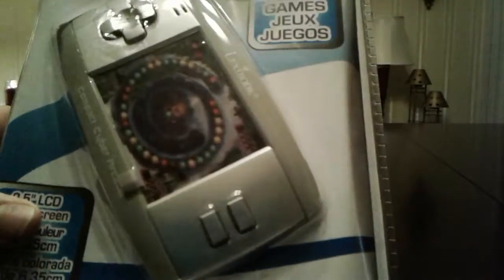Alright. So, yeah. Here's the box. I'm gonna cut the box open. Hope there's anything good in here. Well, I hope there is. See, I'm cutting it with scissors. Try not to cut myself.